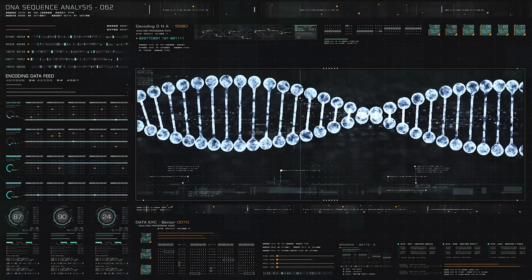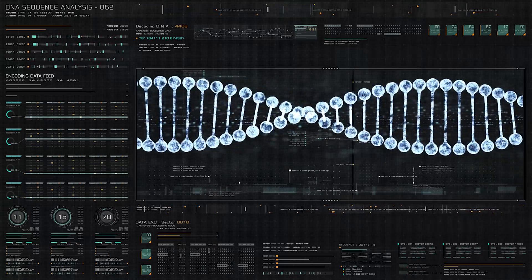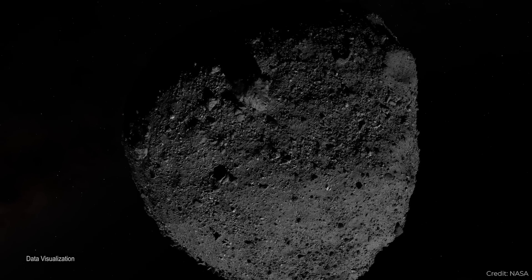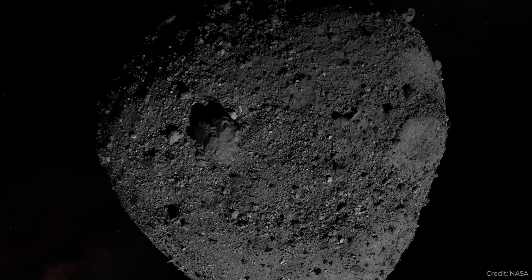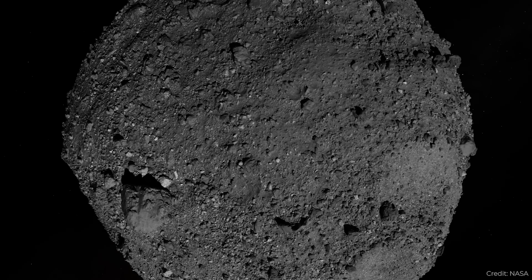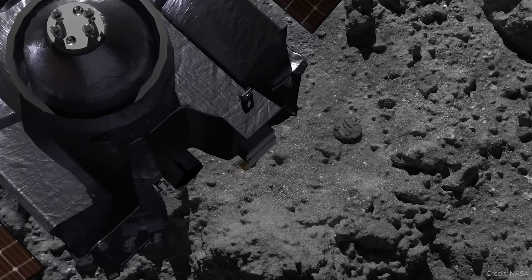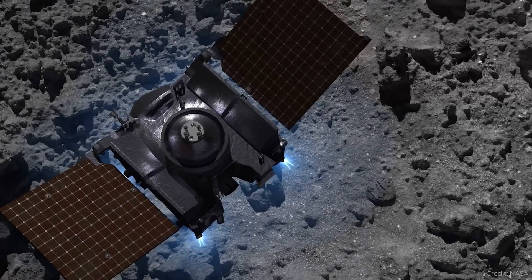The first thing is amino acids. All life on Earth uses these 20 basic amino acids, and researchers found 14 of those amino acids. What's interesting is that all of life on Earth uses what are called left-handed molecules to form the building blocks of life. The mixture of amino acids on asteroid Bennu were a combination of left and right, pretty evenly divided between those two directions. So it's an interesting question: why does life on Earth use this left-handed organic molecule structure? They also found ammonia and formaldehyde.